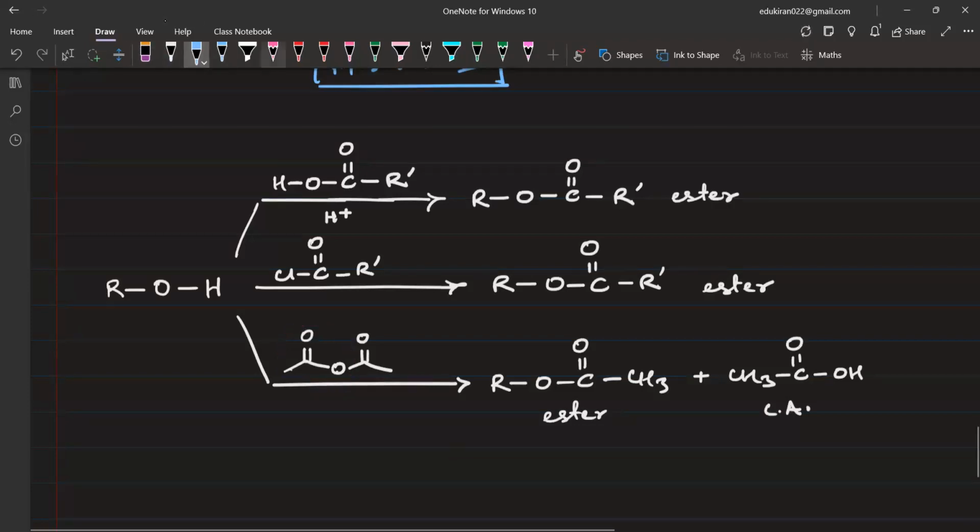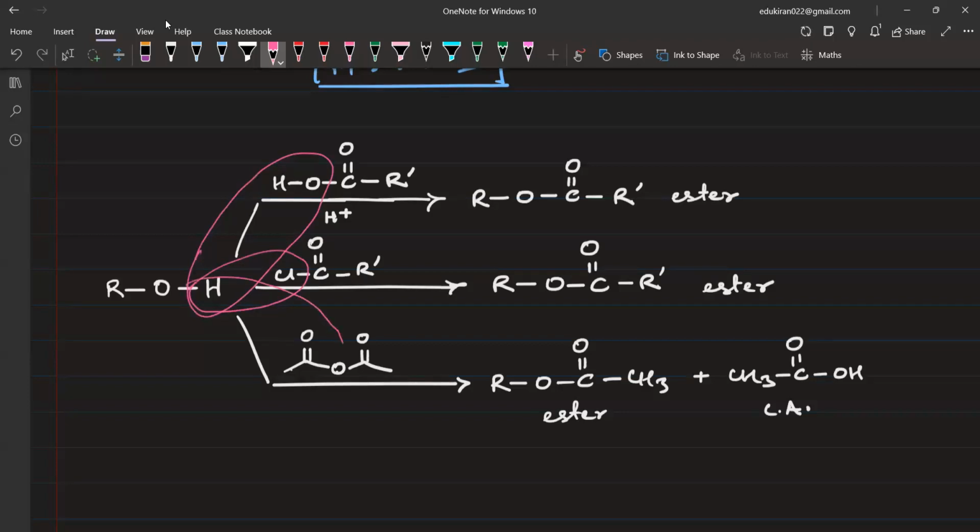So as you can see, all of these reactions are very similar. Basically, reaction कहाँ हो रहा है? The reaction is happening here. The hydrogen is combining with the OH of carboxylic acid, the hydrogen is combining with the Cl of acid chloride, and the hydrogen is combining with this particular group of acid anhydride, right? So all of these are very similar reactions. यहाँ पे भी OH bond का cleavage हो रहा है, right? The OH bond of alcohol is getting broken. Write these three down. Raise your hand once you're done. Then you will write some remarks.